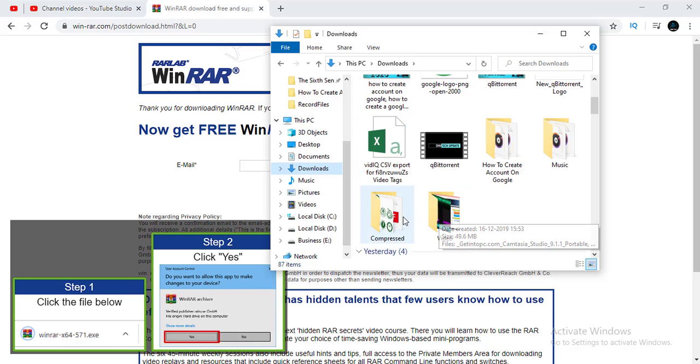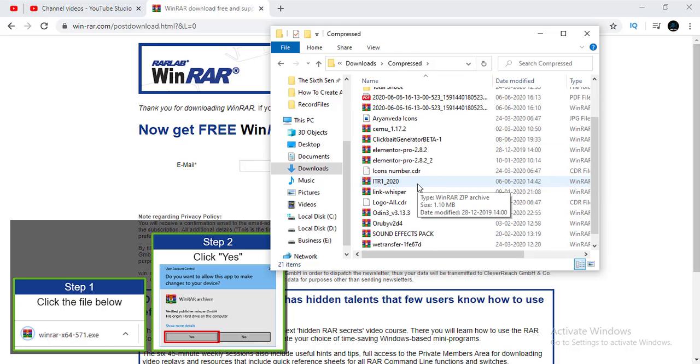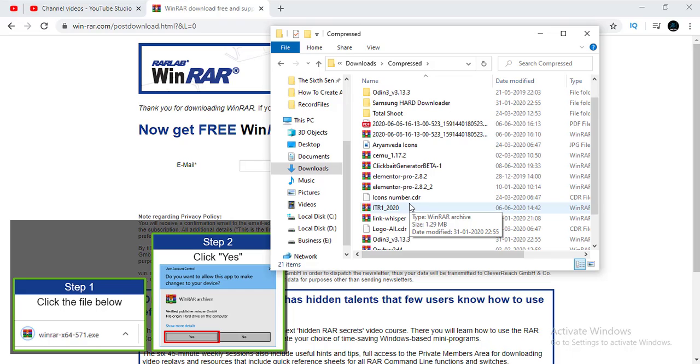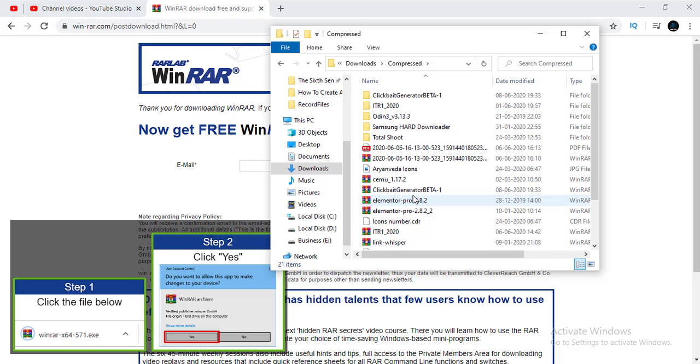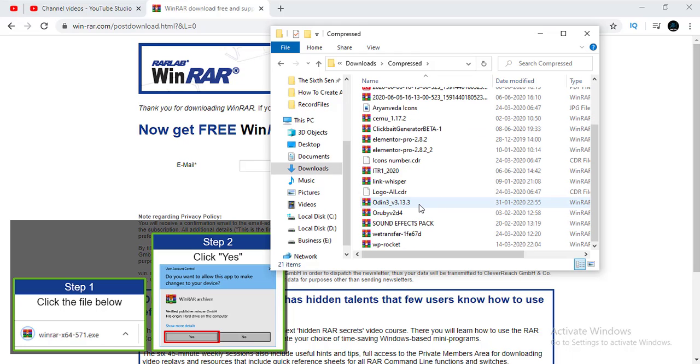So guys, here I have some files. Okay, so let me extract the sound effects pack.